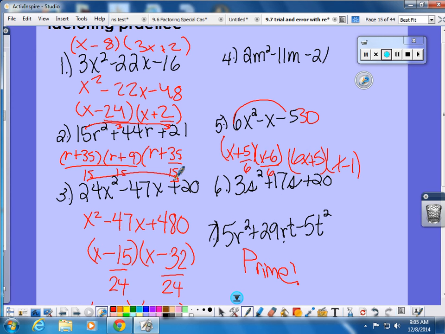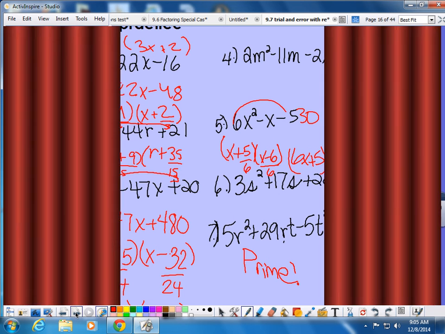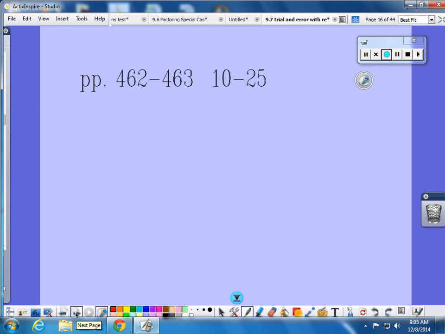Your assignment, guys, is in your packet. Listen to me. This is not the right day to copy the answers out of the back of the book. Sit down. It's not the right day to get somebody else's homework. You need to know how to do this yourself. Okay? Finish up those 7 problems from the notes and do these. Have a good day.